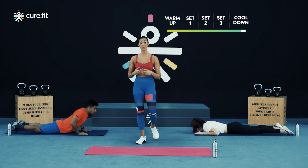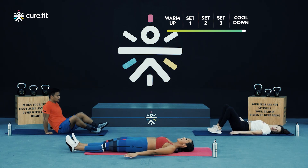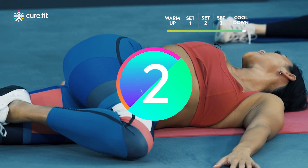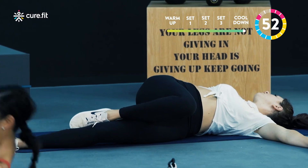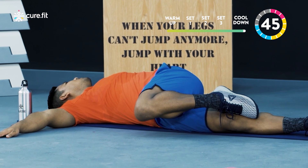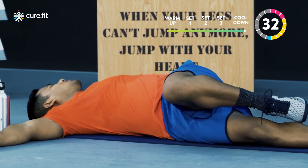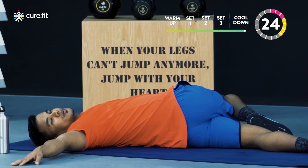Well done guys. Next up, you're going to roll onto your back and we're going to move into the supine twist pose. Legs start out straight, arms by your side, bring one knee up to your chest and then drop the knee down to the floor, and turn your gaze into the opposite direction that your knee is facing. You're going to hold this stretch for 30 seconds and then we will change to the other side. Change sides — rotate round, drop your knee to the floor, try to keep your arms flat on the ground and gaze to the opposite direction.